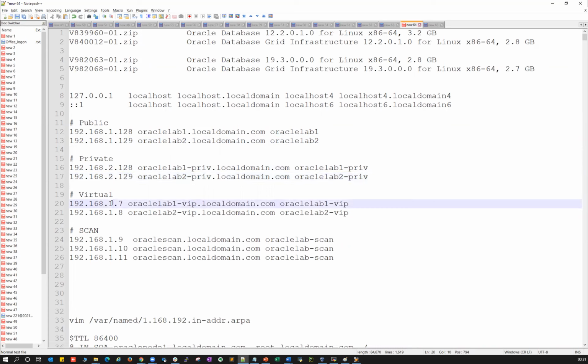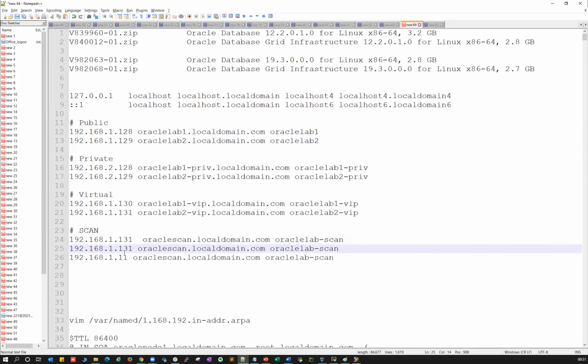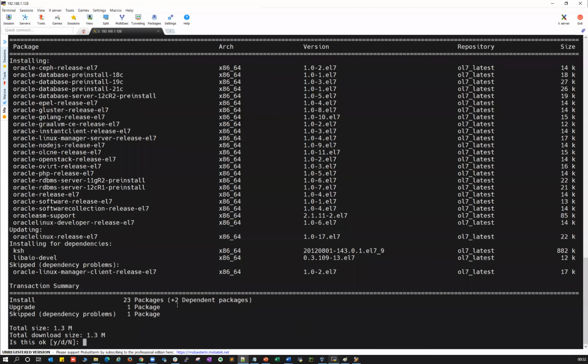Then your VIP will be 130 and 131, and your SCAN will be 132, 133, and 134. So this is the new IP range we got now. I'll just make it yes.